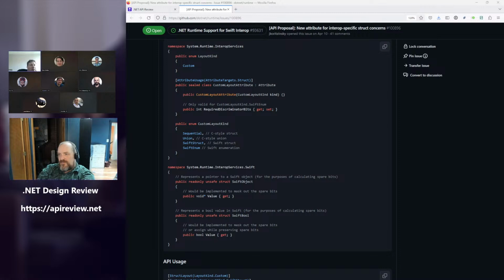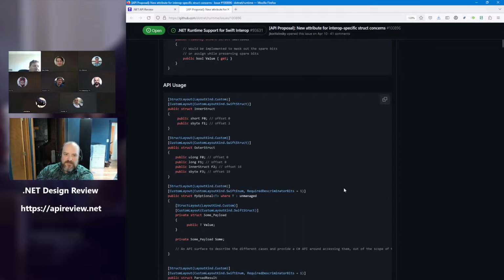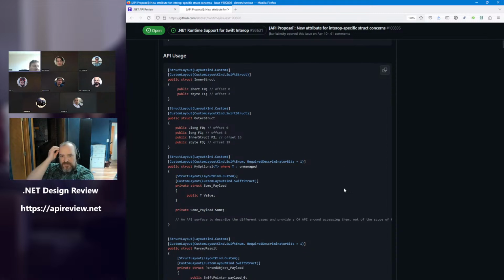I guess that's the part I'm missing. My understanding was that this is all processed by a source generator, right? Or do we expect the runtime to apply something when it loads the type? Yeah, that was the thing I asked earlier, and the source generator is doing nothing here. The runtime is doing this entirely in the type loader. I see.